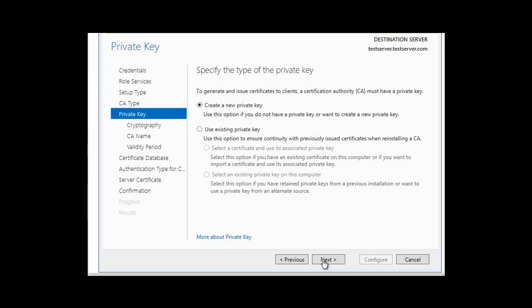So we can either create a new private key, or we can use an existing private key if we have one, either a private key for the computer that exists on the computer, or you want to select a certificate that you already have and use the associated private key. We're going to choose the first option, so we want to click next to continue.